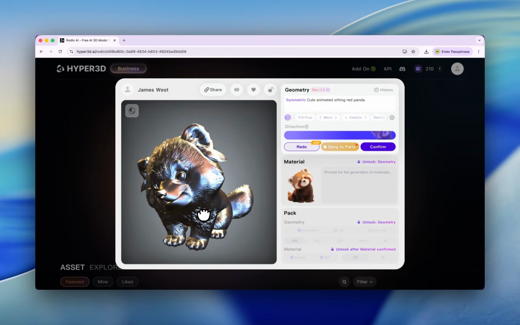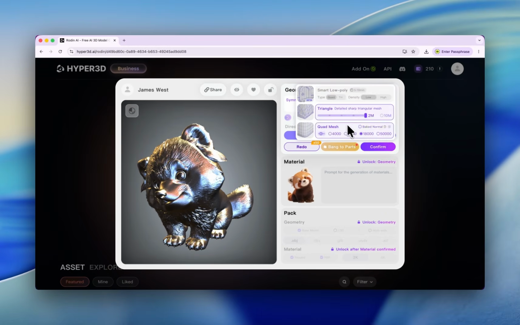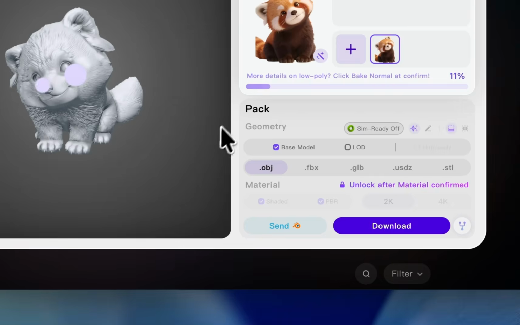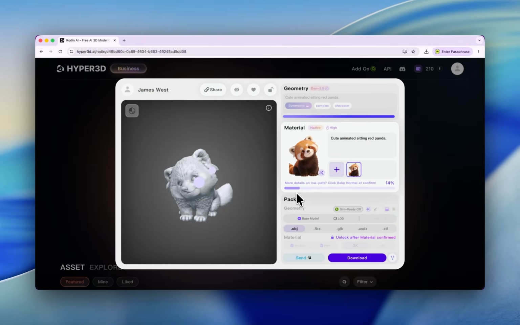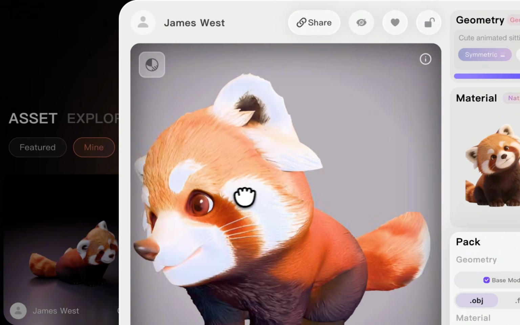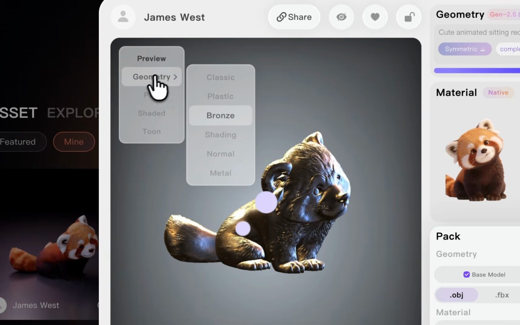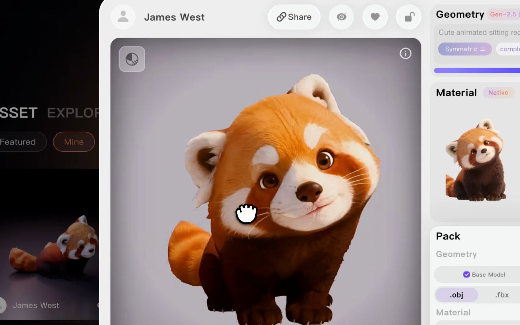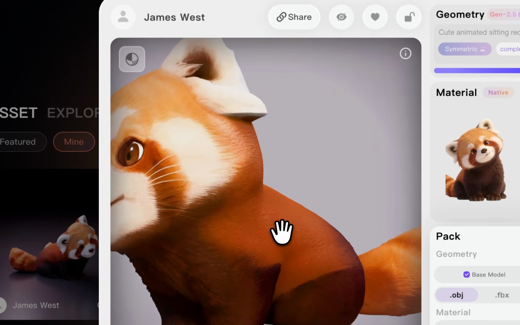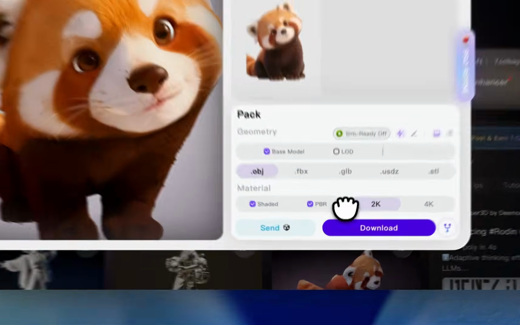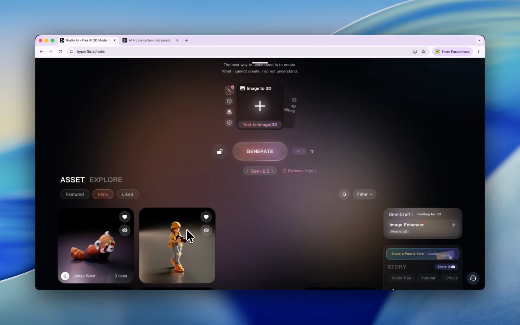But this is only the geometric stage. And now you can select the triangle and the mesh. And I think I'm gonna go with the triangle this time. Click conform. And now let's make our material. Oh, this is our high-weight one. We are using high quality of the model. I think this looks terrific. You can even count the hairs. You can download this model as well. So now we just made a very cool cartoon.